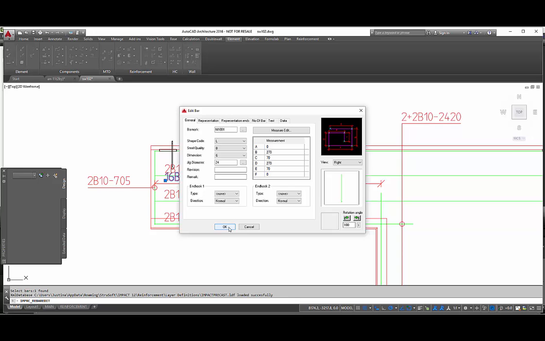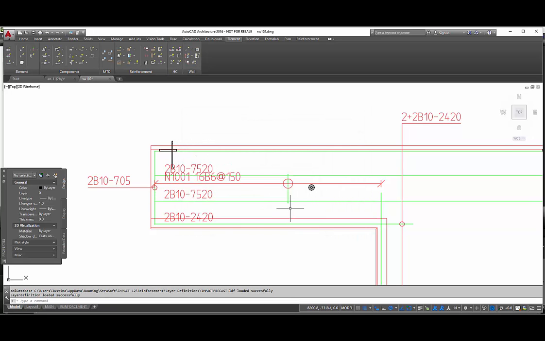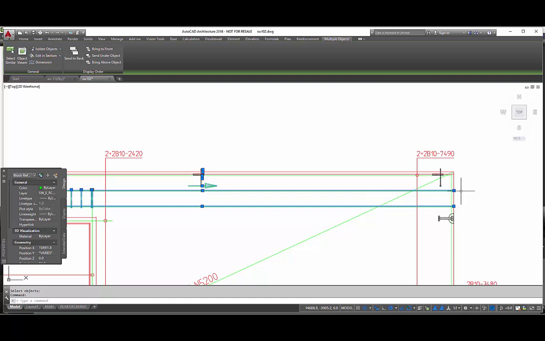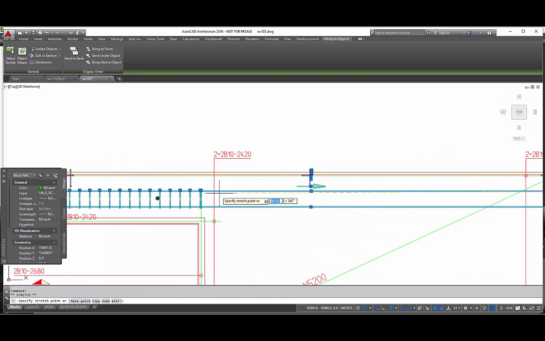I click OK. And now I will make a reinforcement group. You can see that stirrups are exploded now, and we can also modify a bit our reinforcement column by adjusting rebars.